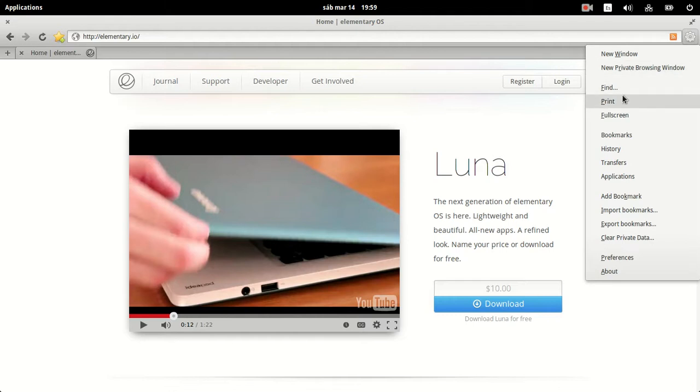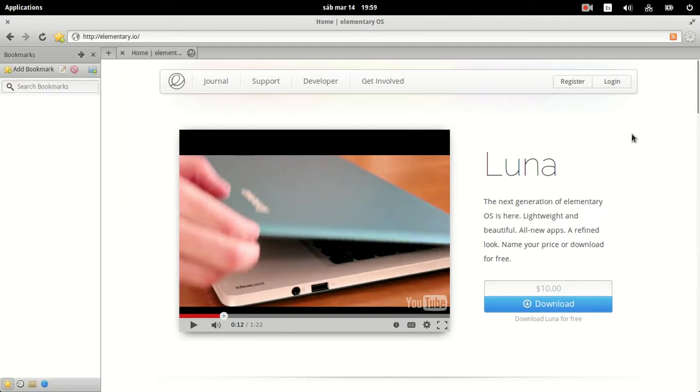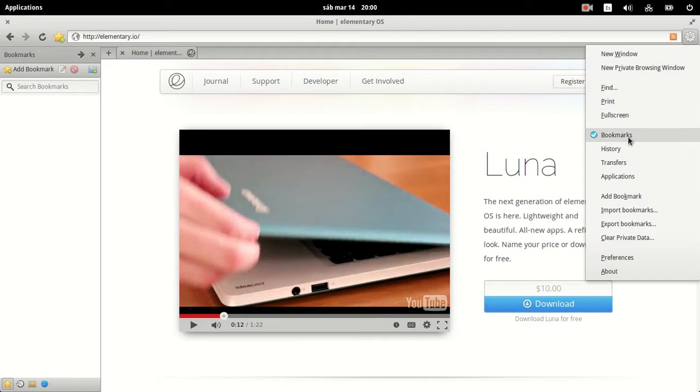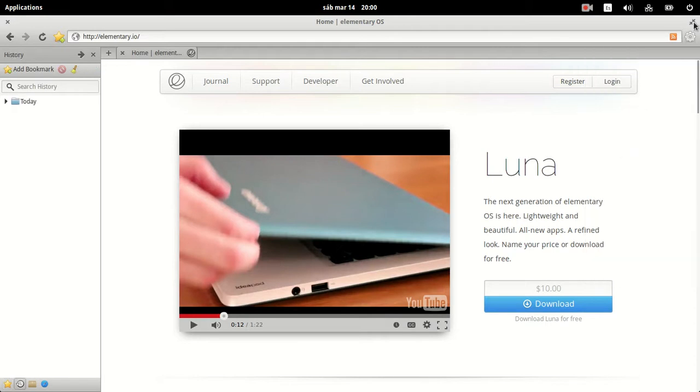Of course, you can find words in the site, print, go full screen, and we have a bar here on the left. Let's show it. Here we have this bar. It's the bar which has more functionality. So the functionality is also replicated here, as in you can go, for example, to history or to transfers. But if you don't want to go to the cogwheel menu, you can activate it from here.